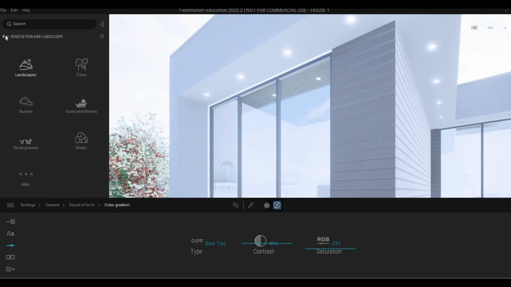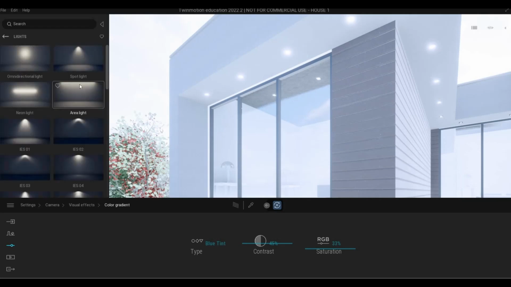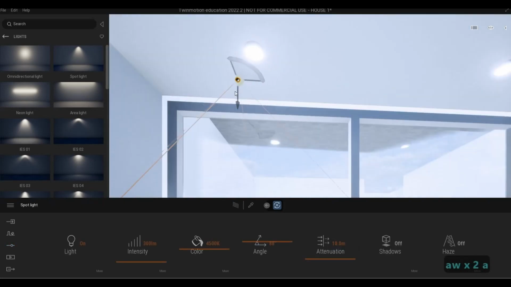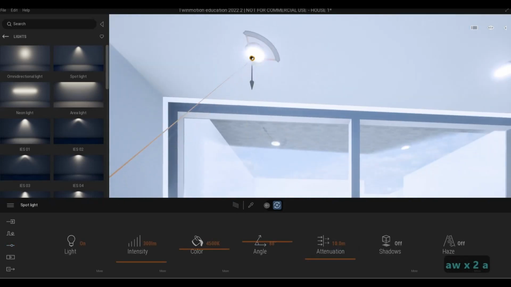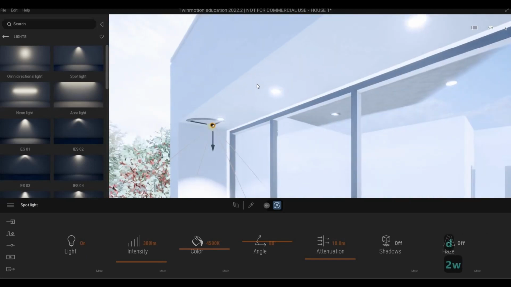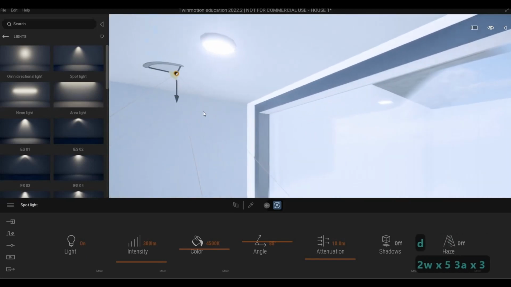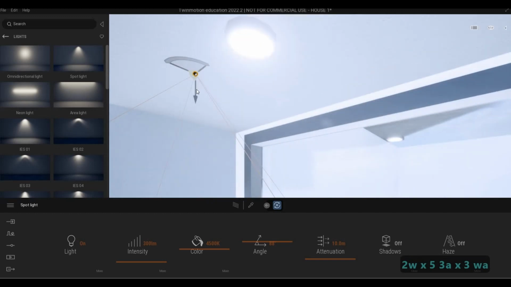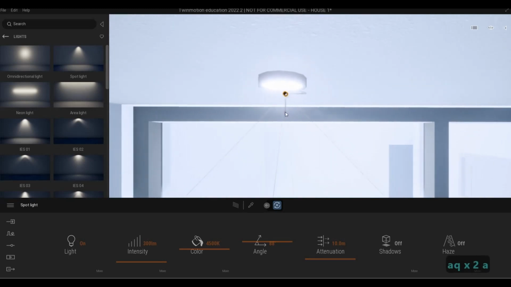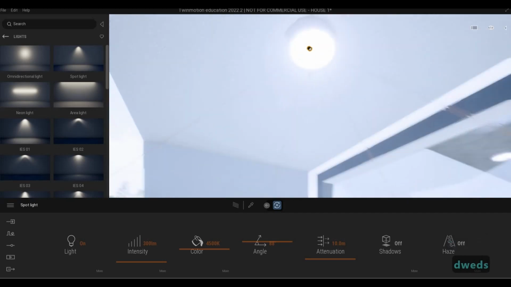So go in here, go back, lights, and then I add spotlights on each and every one of these lights. You want to make sure that you put it really in the correct place. So maybe number 3 speed. You press number 3 for the speed, and I think that's the best speed for that. This is important that we add this one correctly around like there. It's good enough.